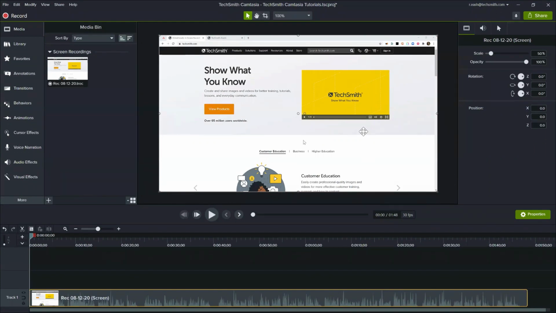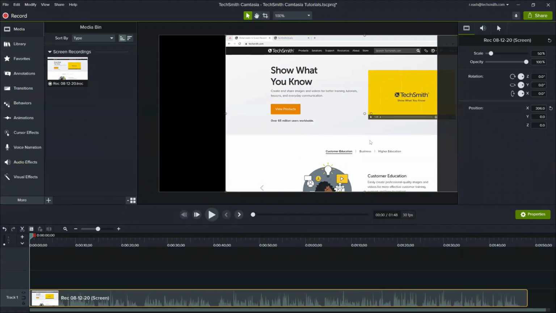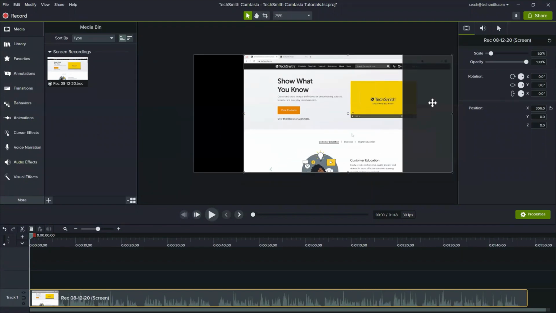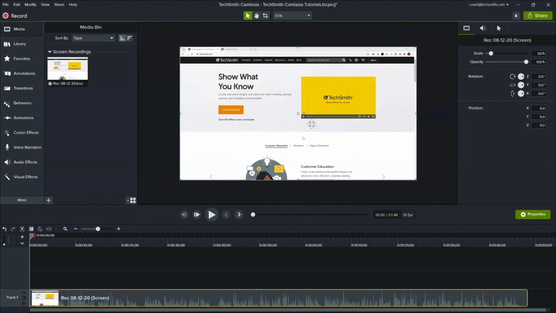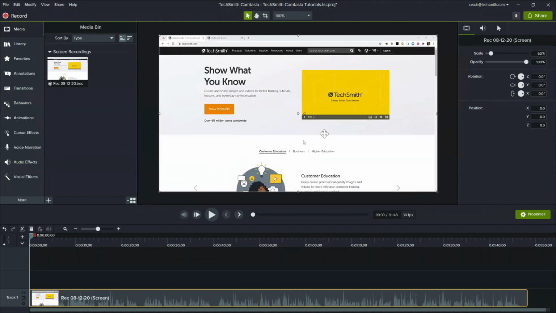So just kind of pointing that out so that when you are bringing other media in, if it is off to the side or whatever like this, then you will not see this part that's highlighted over here that's darkened out. That will not be in the actual video. So just know that you can move things around inside of the video window. And you might have noticed that this was getting bigger and smaller.